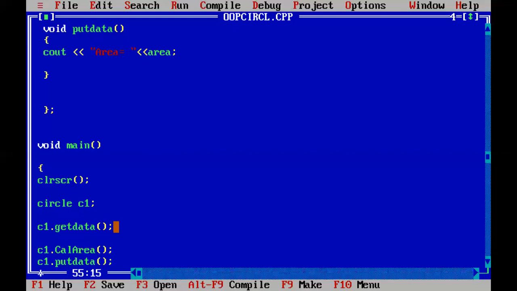First we take input data from the user, then we calculate area, C1.calculate area, C1.put data. But this is for one object C1. If we create another object circle C2, get data will have to be called, then the radius will be something different or the same, get data, calculate area, put data for circle 2, circle 3.